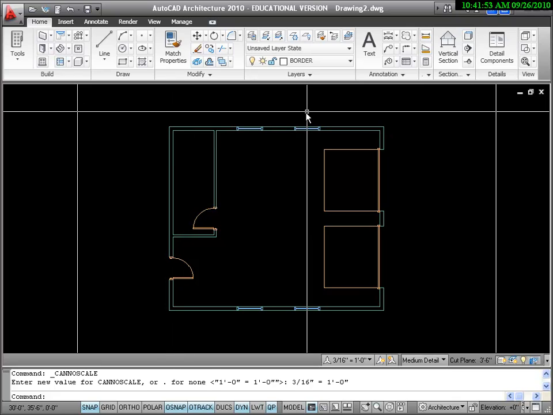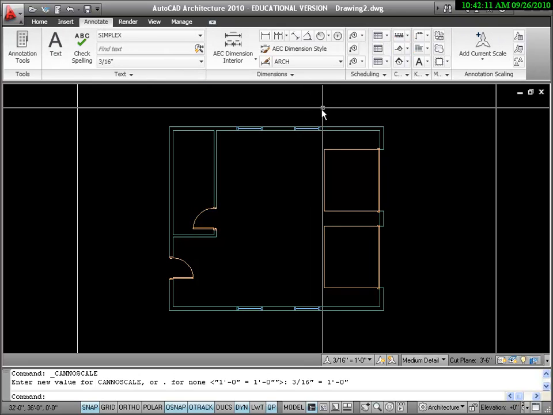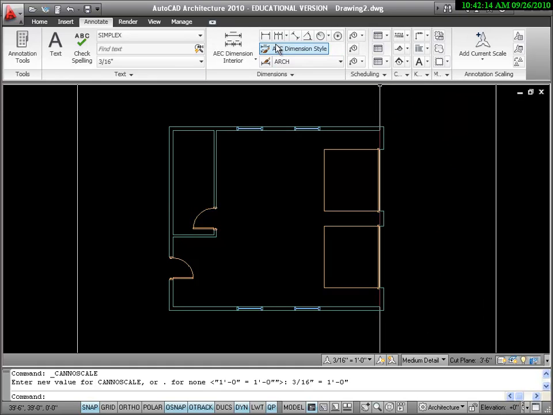Dimensioning is called an annotation command. In your Home tab ribbon, there's a panel that has annotation, and there are some dimensioning features there. Also, if you click on the Annotate tab, you'll see quite a few more annotation features. But we want to pick a linear dimension, so we'll hover till we find it. It's the first small icon in the top row on the left side in the Dimensions panel.